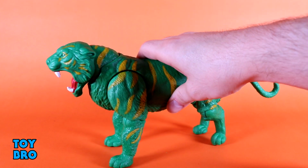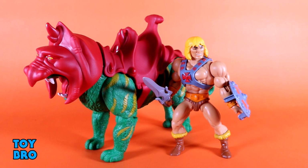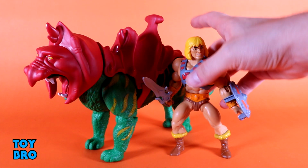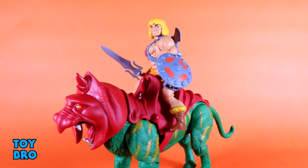So I really dig the way he looks. Again, though, it's all about size when it comes to this guy too, because he's huge. So here he is next to the Origins He-Man, and you can see that he has a tremendous amount of size. I mean, He-Man does not even come up to the top of the saddle by any means. So you can throw this guy on there, and he looks just fantastic on top of Battle Cat.